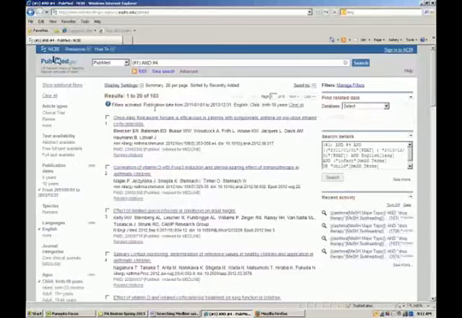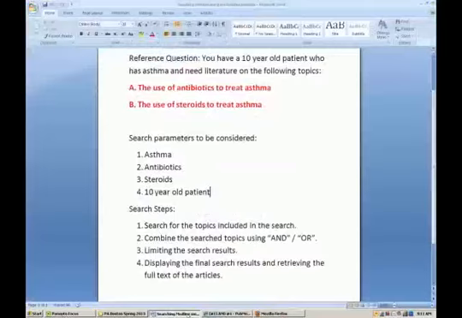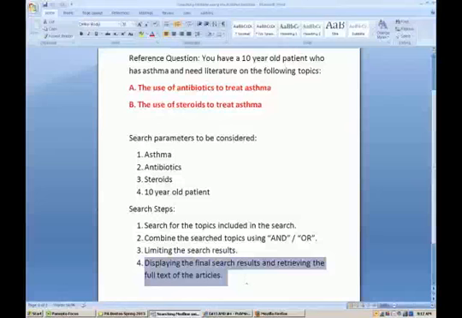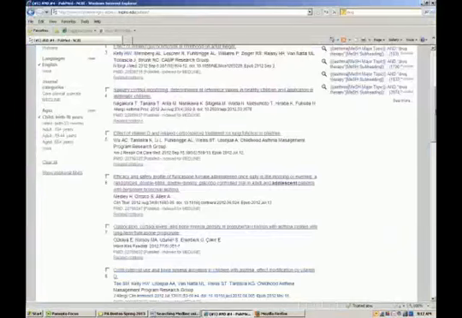Usually when you receive between 50 and 130 or 140 citations, that's a good batch from which you can select your documents. The most important factor in doing a search is using computer number 1, that's you, and your knowledge of the topic, so you can go through and select the articles. So you want enough articles in your search results so that you can make a good selection of those which apply. Which comes to the final step, displaying the final search results and retrieving the full text of the articles which you want.